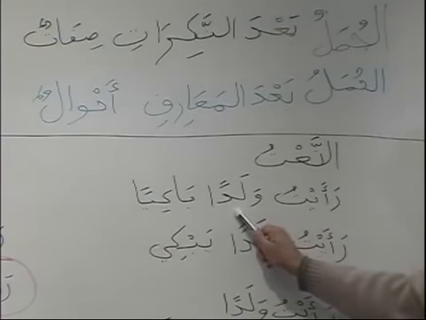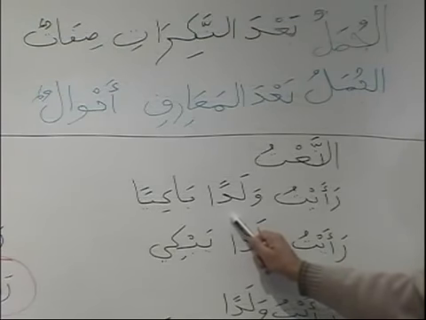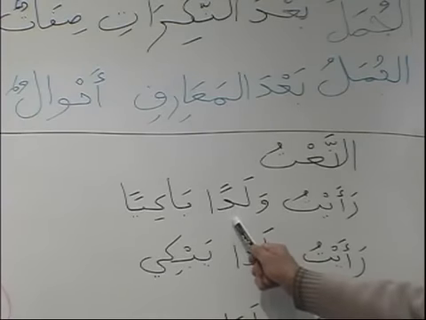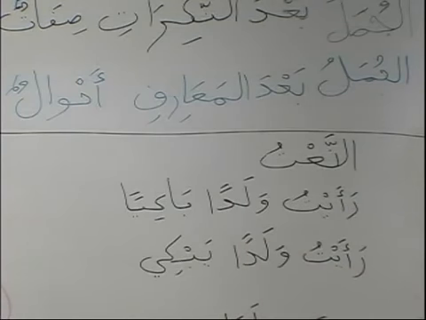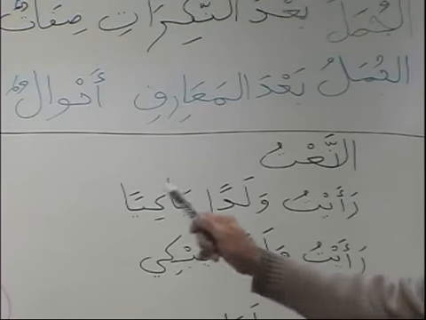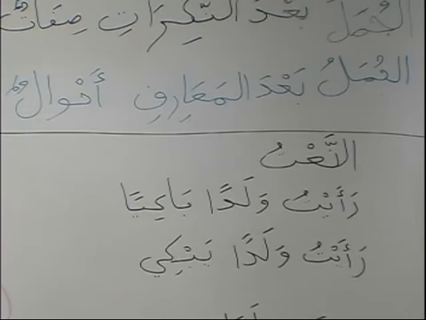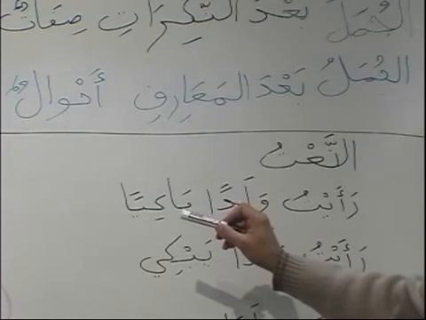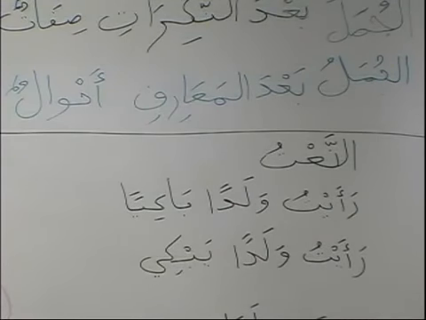Okay, brothers and sisters. Now I have written some sentences. I want you to pay attention. Raitu waladan. What is waladan? Indefinite. So what is baqiyan? Naat. Correct? Okay. Now I want to change that baqiyan, which is naat, into hal. But remember, the noun is indefinite. How will I change that baqiyan into hal? Raitu baqiyan waladan. Why? Because that's the rule. If the sahibul hal is indefinite, the hal will come in front. Normally the hal always comes afterwards.